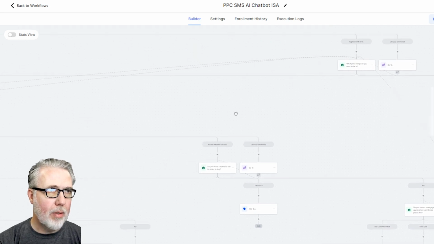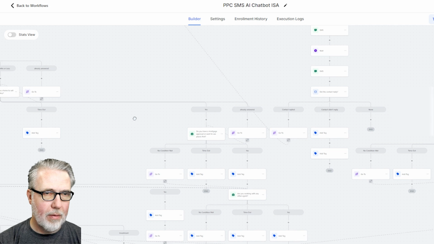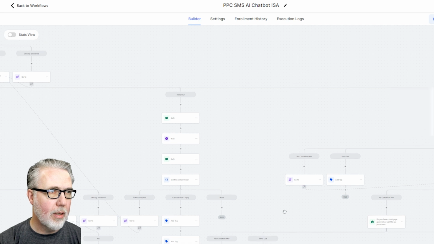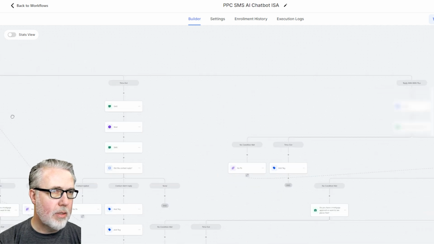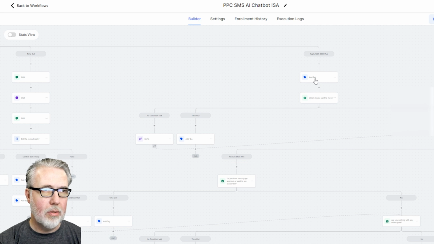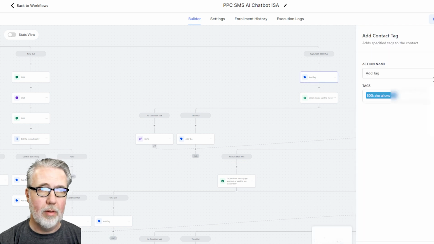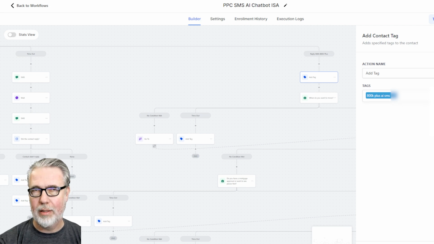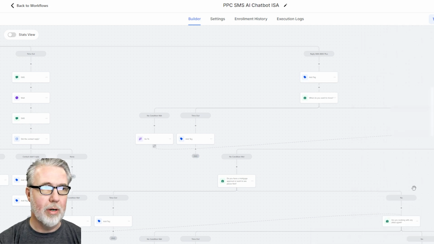And then what happens is at every step, you'll notice I have tags. So if the client, let's say they say they're in the GTA, they reply that they are looking for a home that's 800K plus, it adds a tag to them in the contact database that says 800K plus AI SMS. So now they're tagged, you know that's the answers that they have. Now you can also see the conversation as well, but this is just a really quick way when you look at the contact, you know exactly how they came into your system and what their answers were.